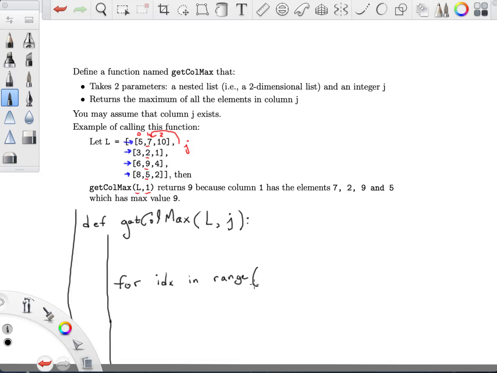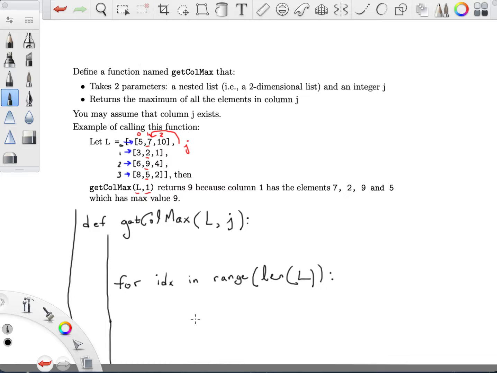So if I do for IDX in range len L, IDX will take the values 0, 1, 2, 3. That will let me get each of those lists.